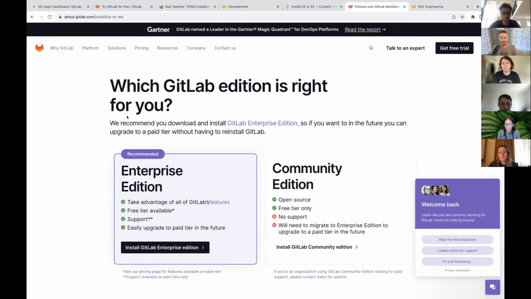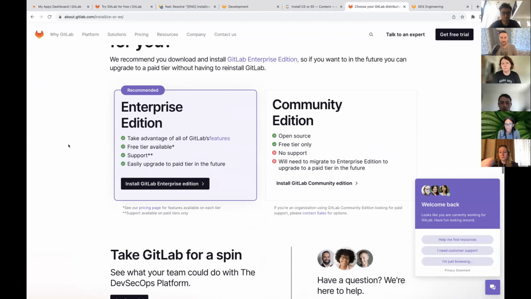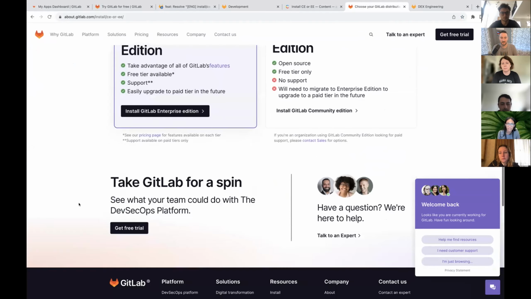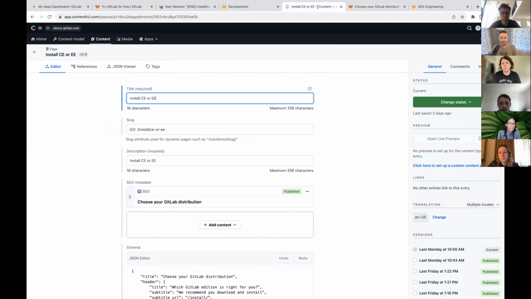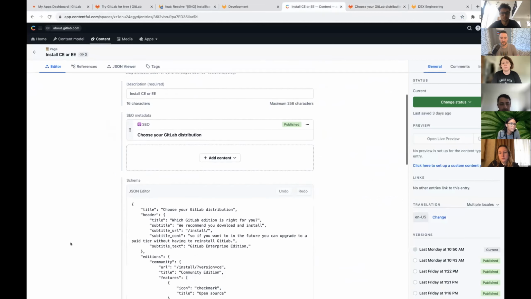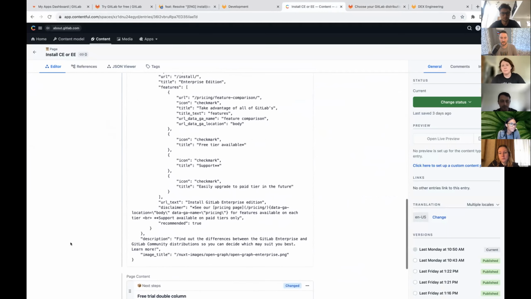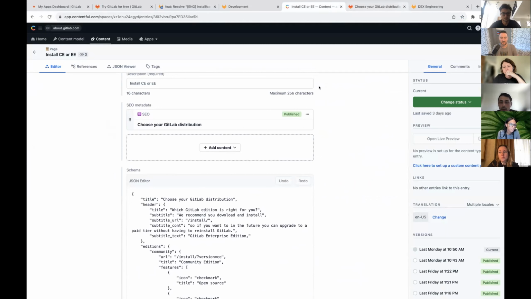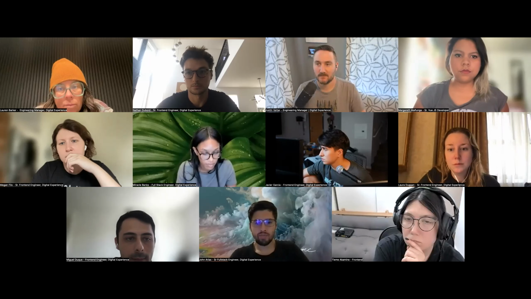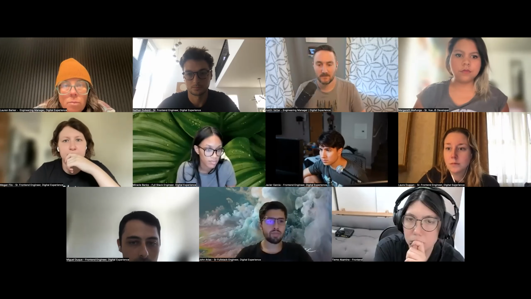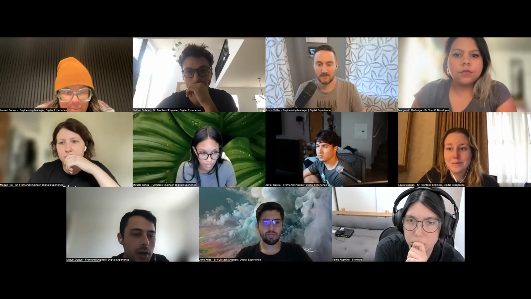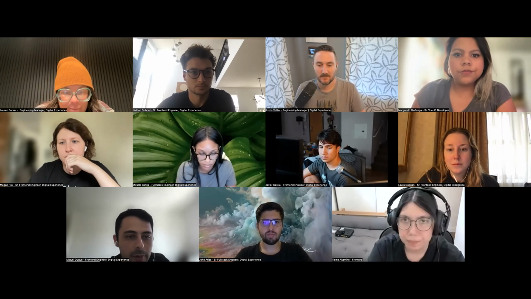This is already pulling content from Contentful. So it's just basically one JSON schema and the next steps component. So that's what I have here. It was very good to have this push to production, and we have a path forward for doing that. And I'm halfway there, doing the same thing for the free trial page, and I'll be continuing that work. And with that, I'll pass it over to Javi.